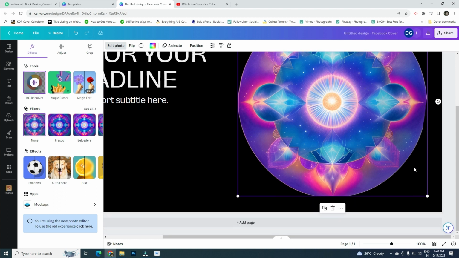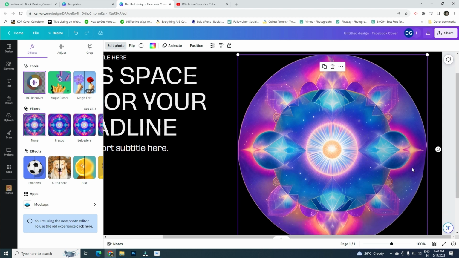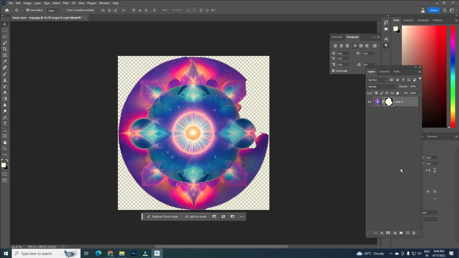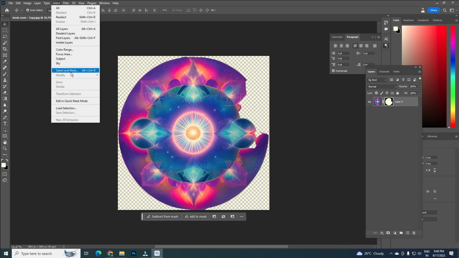So now what you can do is download this image, take it back into Photoshop and fix this, or you can make use of the Select and Mask feature and regenerate this portion.